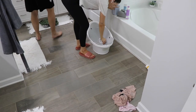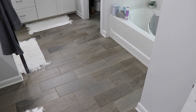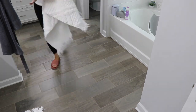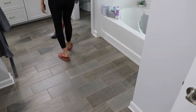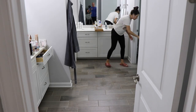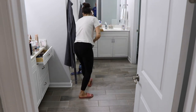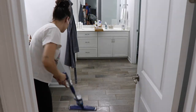All right, so the last thing on our to-do list, actually, I think there was some footage of Frank vacuuming too, so you will see that in a little bit. But the last thing that I really wanted to tackle on cleaning our messy upstairs was the bathroom. And this actually took 2 days, so there's 2 different parts. This was me mainly cleaning the floor, mopping it, washing the bathroom rugs, and then what I did today was cleaning the shower because that really needed to be clean, and then also organizing because we have so much stuff.